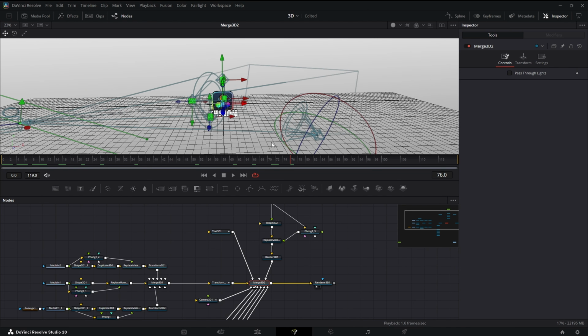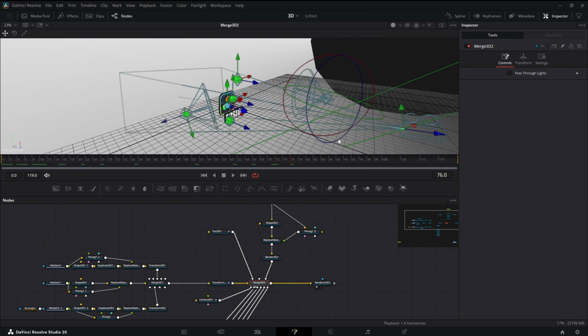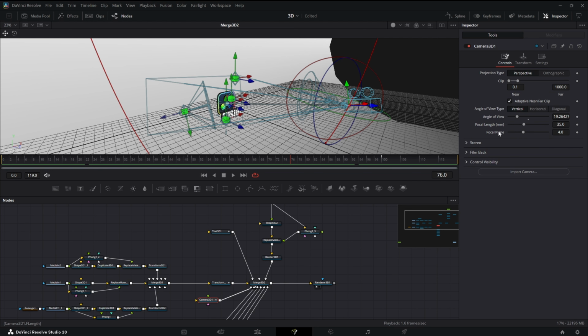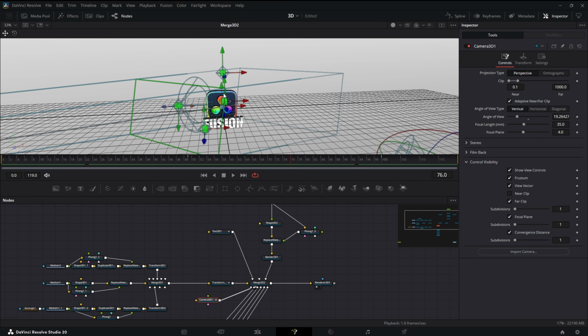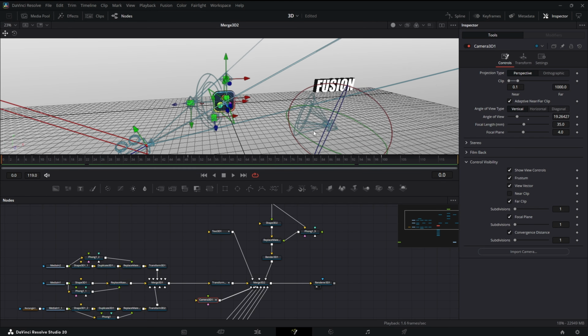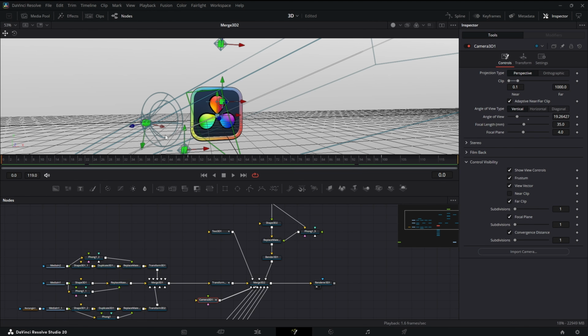Another little tip that you can do to really set your 3D scenes off is come into the camera and keyframe the focal plane. This is the focal plane, the screen box. Whatever's closest to it is going to be more in focus than what's farther away from it. So we can start at the beginning. And it looks like our focal plane is right on it. So we can set a keyframe here.